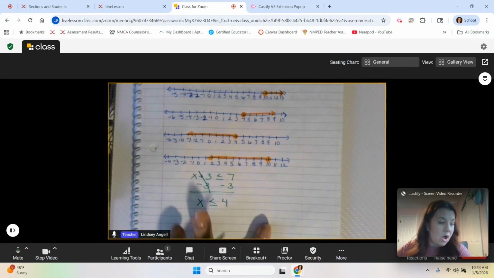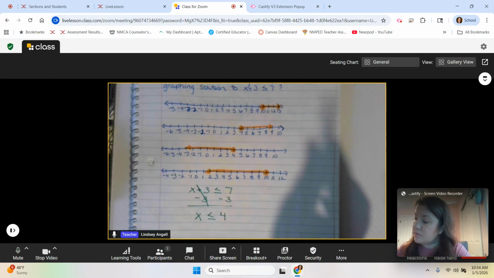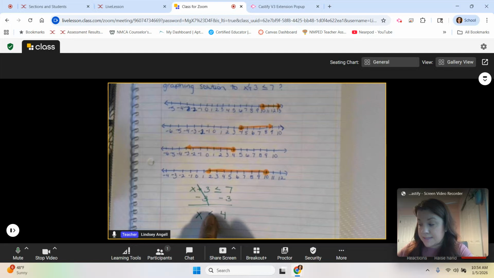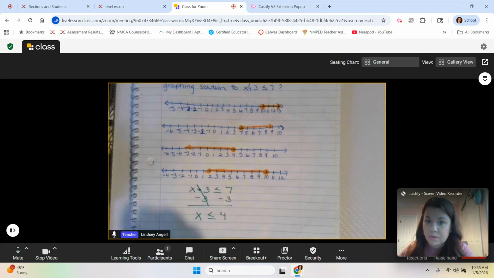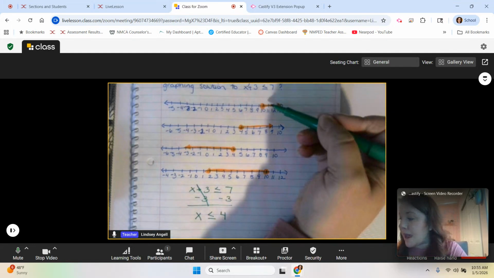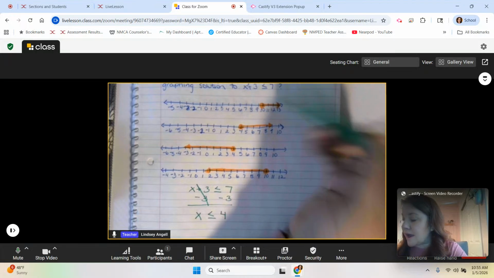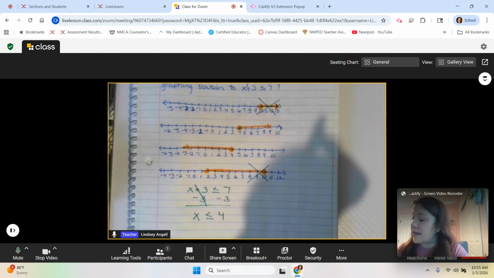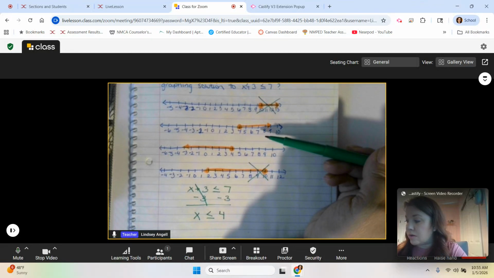Now, first off, all of those graphs have the filled in circle. So that doesn't help me eliminate any answers, but that's good because it's less than or equal to, meaning I could put 4 in for x and still make it true, right? Because 4 is less than or equal to 4. Whatever number this is, that determines where your graph starts. So right off the bat, I can eliminate this first one because this graph starts at 10. I can eliminate this last one because that graph starts at 10. So now I'm down to these two, okay?